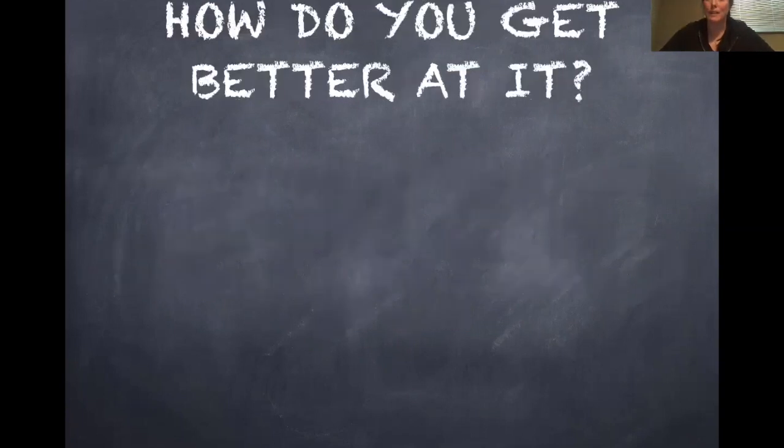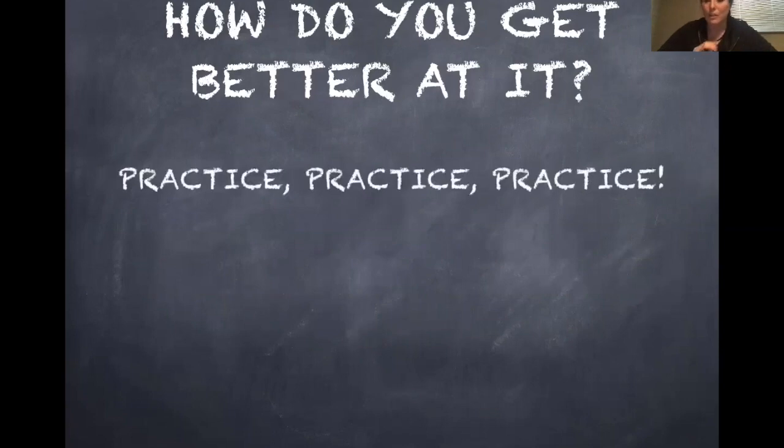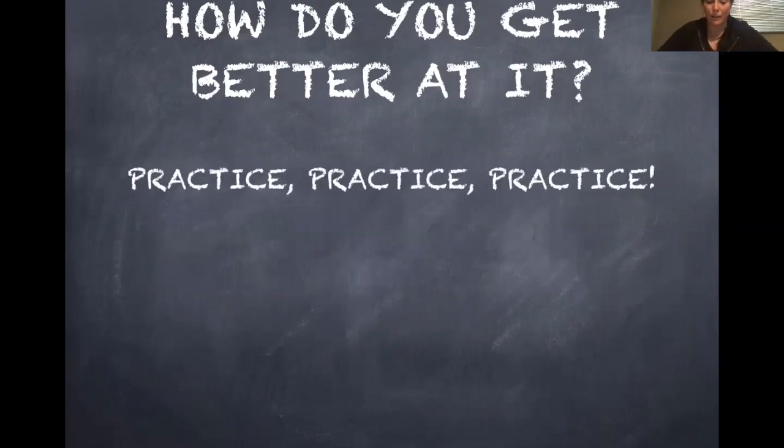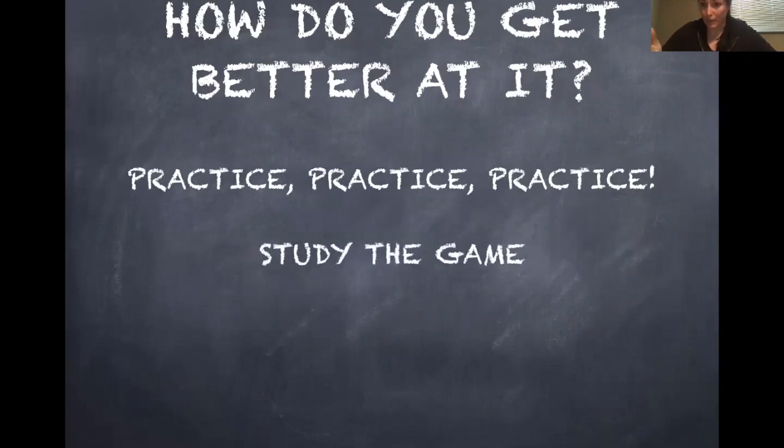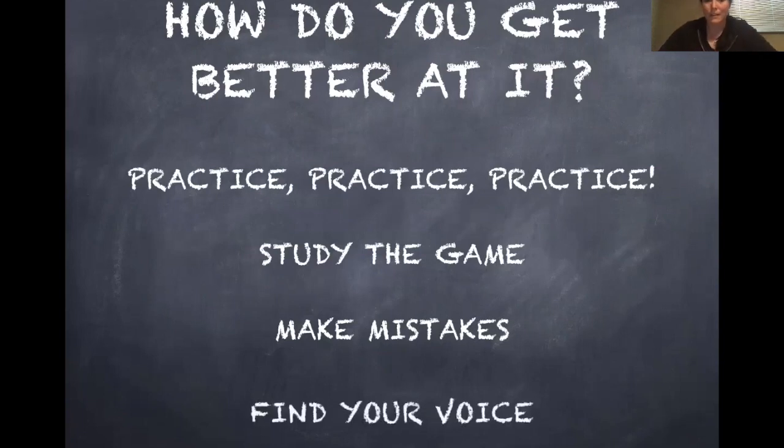So then, how can you be better at it? You have to practice, practice, practice. As soon as you step on that field, you need to have that presence, and practice is the best place to build it. Study the game, doing things like you're doing right now, watching things on YouTube, watching clips, analyzing the game. Make mistakes, yell the wrong thing. Nobody cares. If you yell the wrong thing, that's okay. You go back and you fix it, and next time you do it a little bit better.